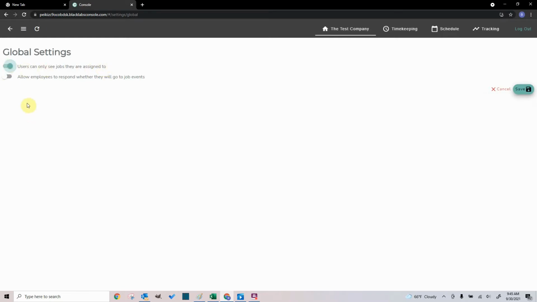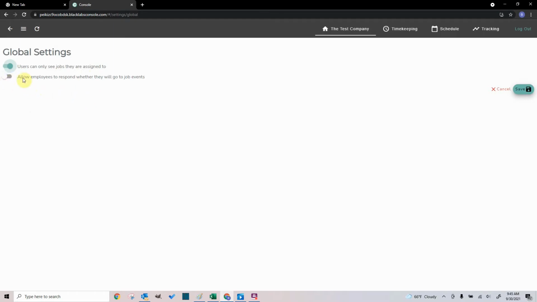Okay, so up until now, you've been sending out the text to people. They've been getting text. They can't see other jobs that other people are on. It's just a one-way communication out to the field. If they start using the app and they pin into it, they can easily see what jobs they're assigned to. And by flipping this on, you can only see the jobs that they specifically are assigned to. So you have that capability.